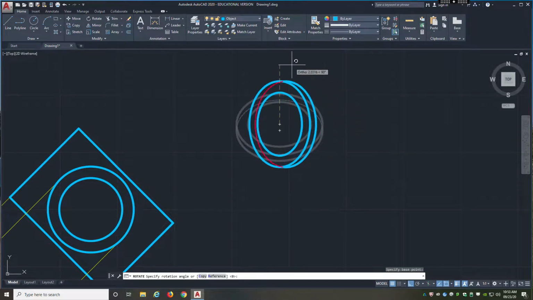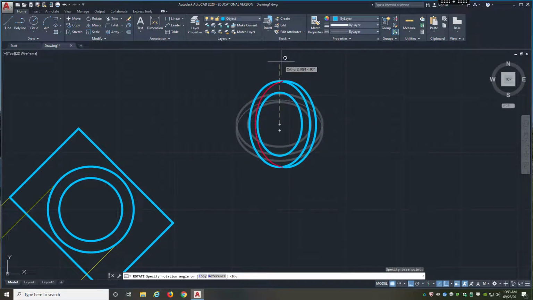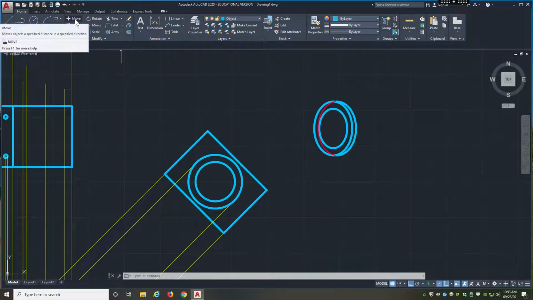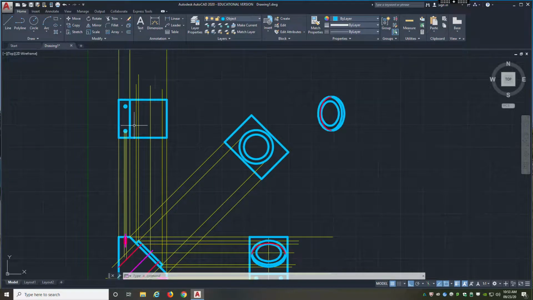And I'm going to make sure that this is in the right direction, so I need to drag my mouse up. Again, it's being a little jumpy because I have my ortho on. So I'm just going to left click up above. That reorients this to the proper direction. And now I'm going to use the move tool. But before I do that, I need to make sure that this is going to be in the center.